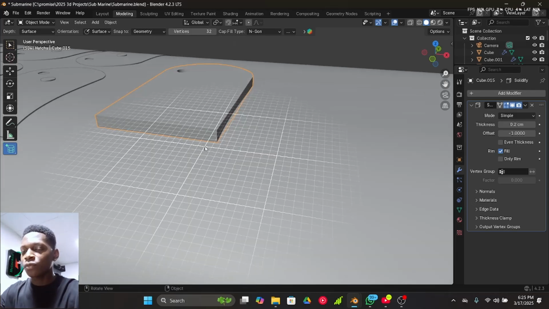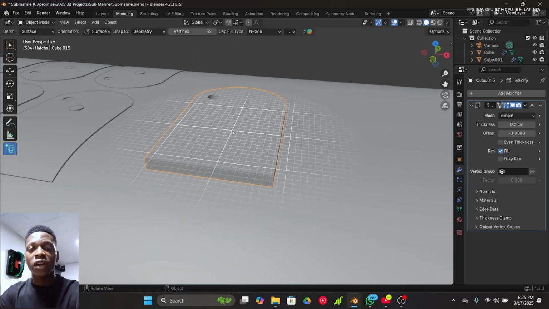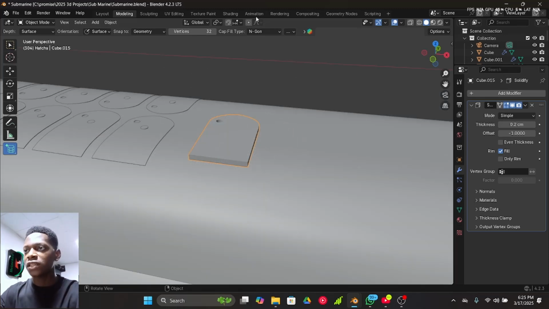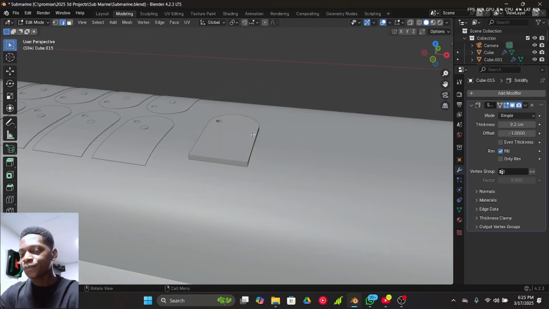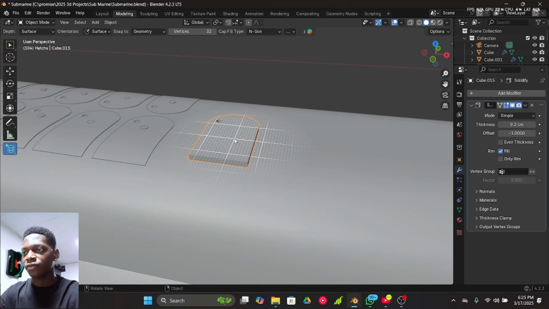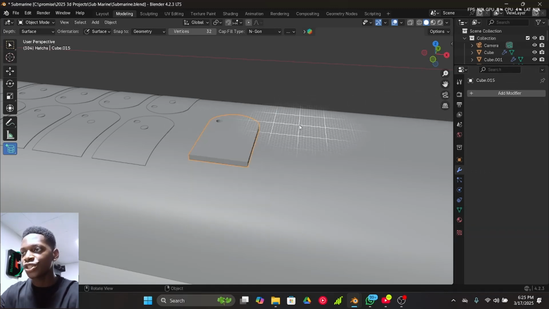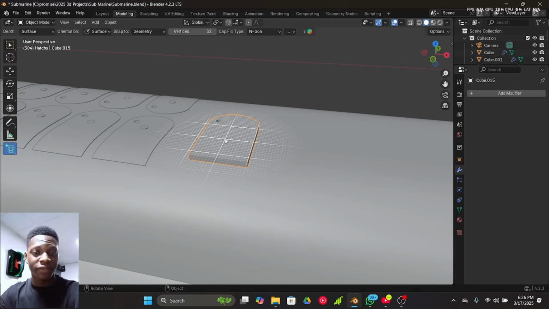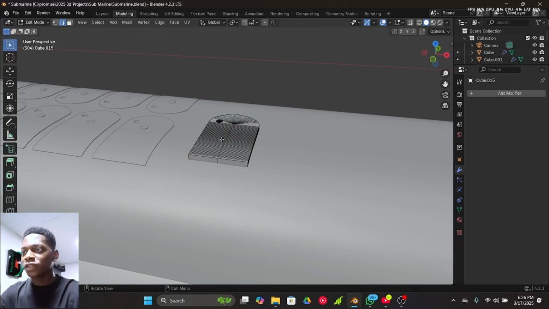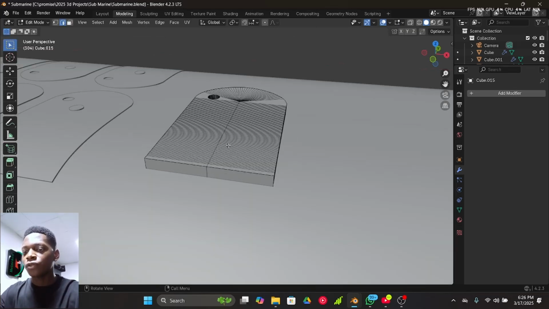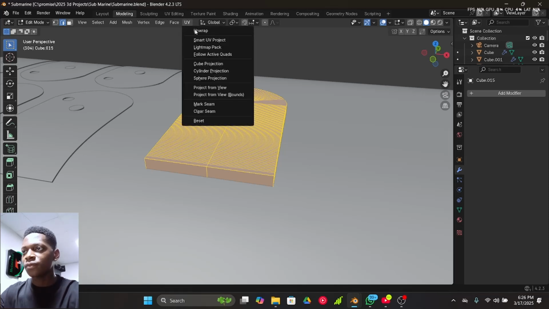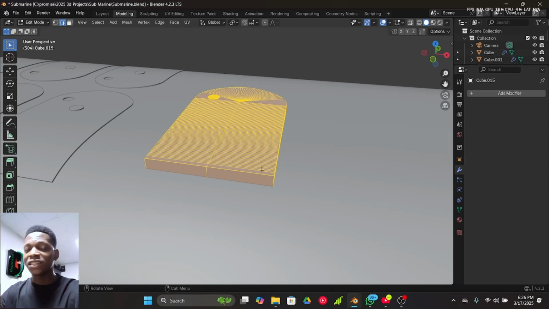So with this thickness, if I've not unwrapped this guy, I could just easily go to Tab. So first, let's apply the modifier. To apply it easily without going here, just right click, convert to mesh. It automatically applies it because it converts it to mesh. So now I'm going to tab into edit mode and click A and then UV, Smart UV Project, unwrap. Why did I unwrap this thing?